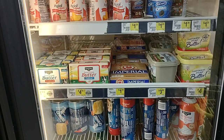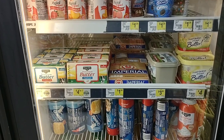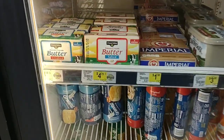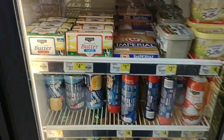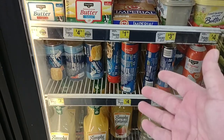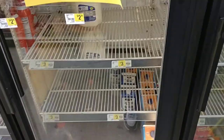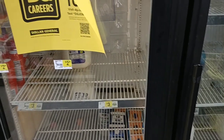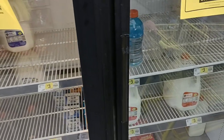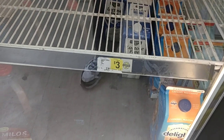Let's check out some of the refrigerated items here. They have their Clover Valley butter, which we've actually gotten decent comments on. However, it is $4.75 now — used to be $3.75. They've got the Pillsbury Grands for $3.75. Milk is pretty wiped out here. Ours has it for $3 a gallon. This is the Clover Valley. They do have the lactose-free Clover Valley down here.